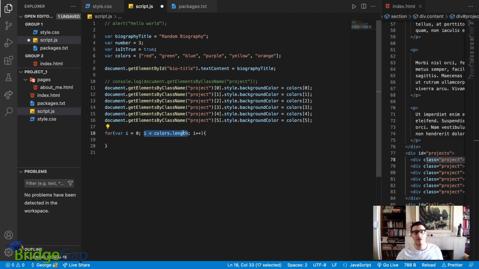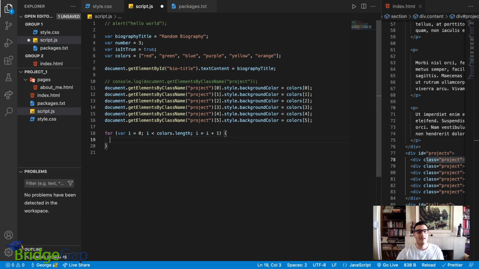This indicates for how long the for loop is going to run. In this case, it's going to run as long as the incrementer is less than the length of the array. So if i is 1, it's going to run the for loop. When it becomes 2, 3, 4, or 5, it's still going to run the for loop. But when it becomes 6, the for loop is going to exit. Okay? And this tells us how you would like to change the incrementer per loop. We want to increment it by 1. So we can do this better like this: i equals i plus 1.